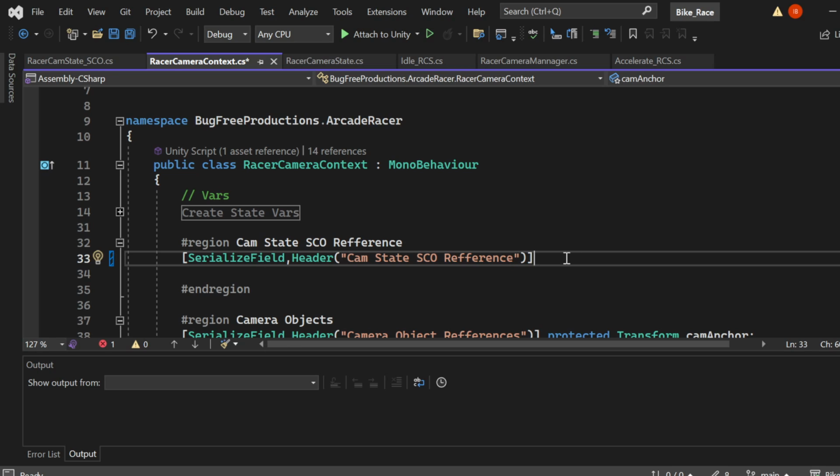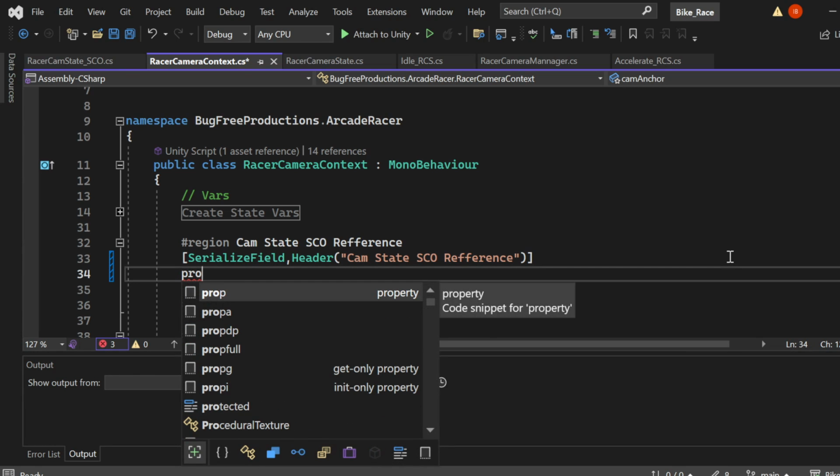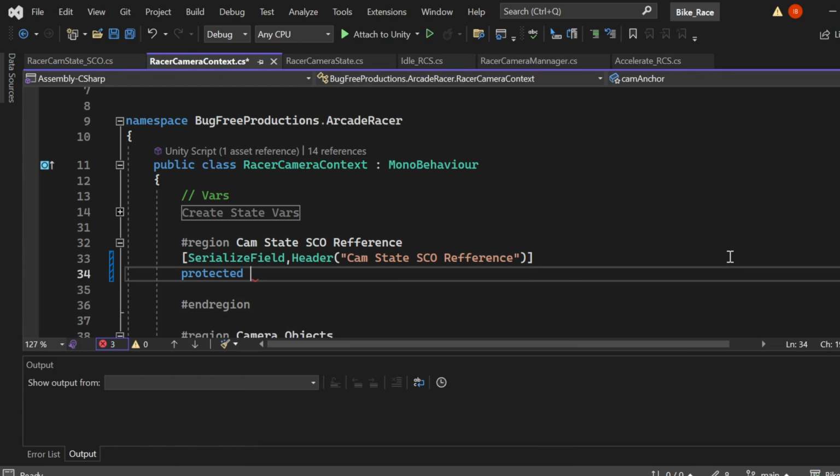And save it that way. And then the object that's going to have this is a protected scriptable object.